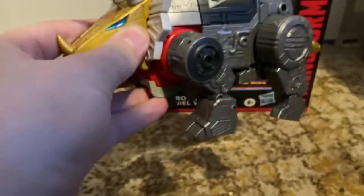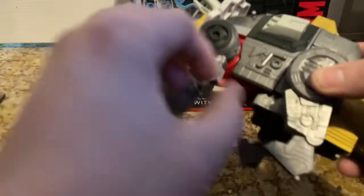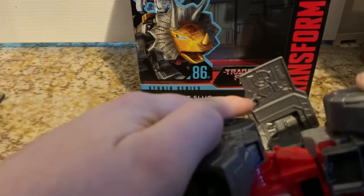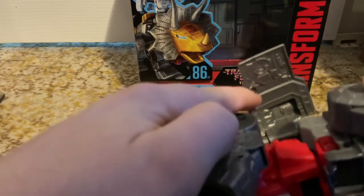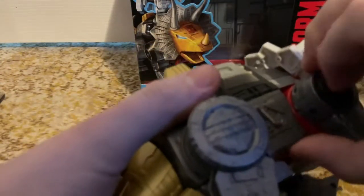I'm just gonna shuffle the camera over a little. Okay, so we're gonna get started. So first off, we're gonna take these panels. You just wanna make sure the legs are out of the way. So you're gonna take these panels. There is a little port here, and it's gonna go into this tab right there. So we're just gonna do that on the other side.